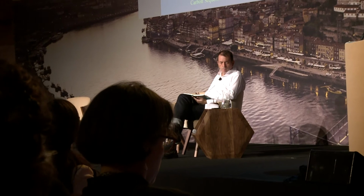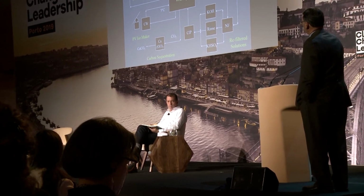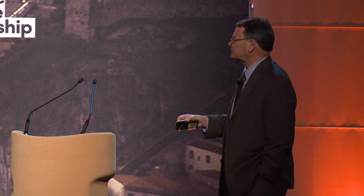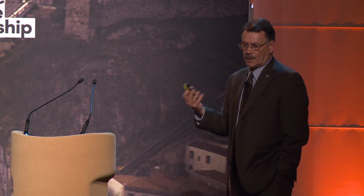So here's the winery. We have an array of photovoltaics that generate energy. We store it in lithium batteries. That provides the energy source. We have an adjacent set of buildings that collect the rainwater, and we store it in rainwater tanks, filter it to RO. That becomes the water source for the cleaning. We run a system with bisulfate and hydroxide and clean in place and recover those solutions and refilter them. We're using both the water and the chemistry. So when I use the water a fifth of normal, I'm using the chemistry a fifth of normal. Okay? We capture the CO2 and eventually we'll sequester it.